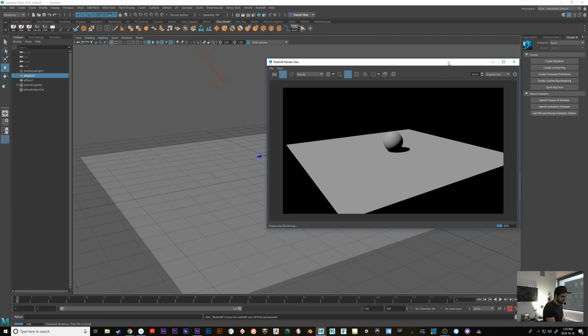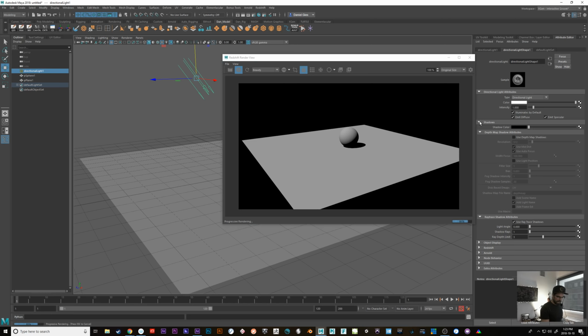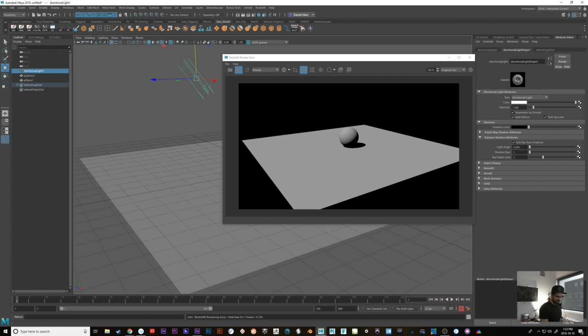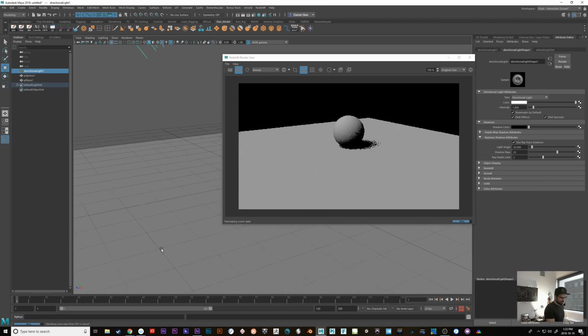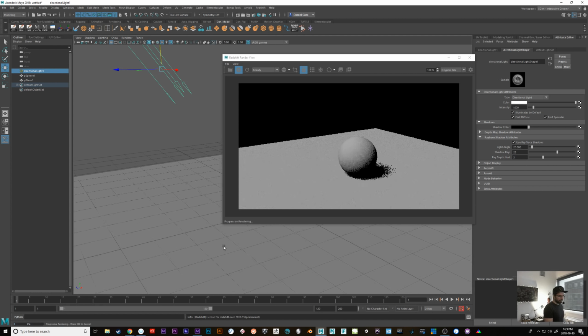So this directional light here, if you go into your attributes, you can go into the shadows setting and say use ray trace shadows, and then you put like a 2 or a 10. As you increase the light angle, you'll get softer and softer shadows. You see that? And if you want the soft shadows to look okay, you just have to make sure you have enough shadow ray samples, because if you have something like 2, it'll look kind of rough. So the more you have, the better. And then you can just play with it that way. Those will work in Mental Ray.